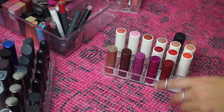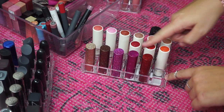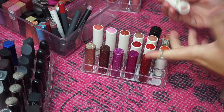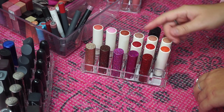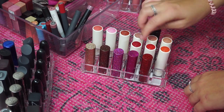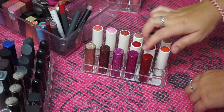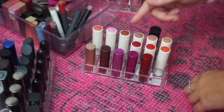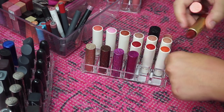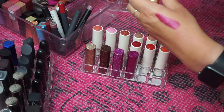Now we'll go ahead and do lipstick tubes. All of these ones are brand new to my collection — I recently purchased all of these Too Faced Peach Lipsticks and I have literally nine of them, so I'm definitely keeping all of those. I swatched all of these in the TJ Maxx and Marshalls haul video. These Too Faced 20th Birthday Lipsticks I also swatched in my most recent high-end makeup haul and they are literally so beautiful, so definitely keeping those.